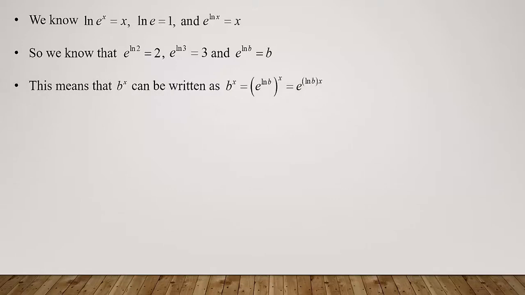That means we can take the exponential expression b to the x, and it can be rewritten as b to the x equals e to the natural log b, that quantity to the x power. And that's because that b in b to the x is equal to e to the natural log b. Then we can use a property of exponents: e raised to the natural log b, that whole expression raised to the x power, we can multiply the x times the natural log b to get e to the natural log b times x. So the exponent for e is natural log b in parentheses times x. So we can rewrite b to the x as e to the natural log b x. And that gives us the following definition.